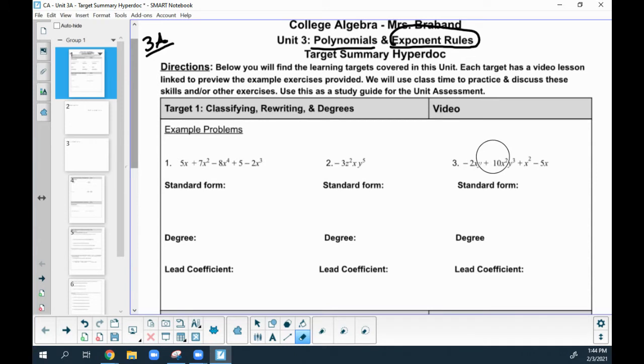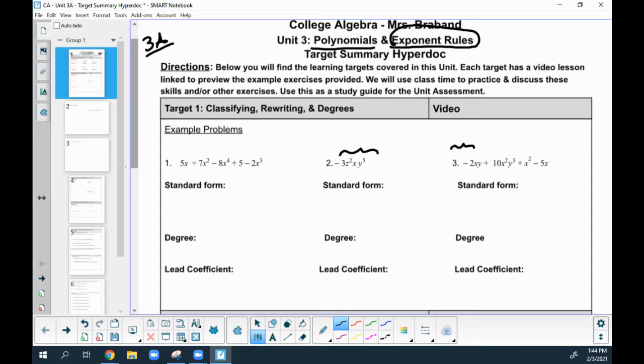This is classifying, rewriting in a certain order, and then talking about its degree. Sometimes, like in number 1, the degree is important because it'll tell us about a graph. But when you get to number 2, the degree is just a counting classifier because we're not going to be graphing 3 different letters at a time in a 3D format. So it's just telling us what the degree is so that if something like this monomial shows up in the middle of a polynomial, we know how to handle it.